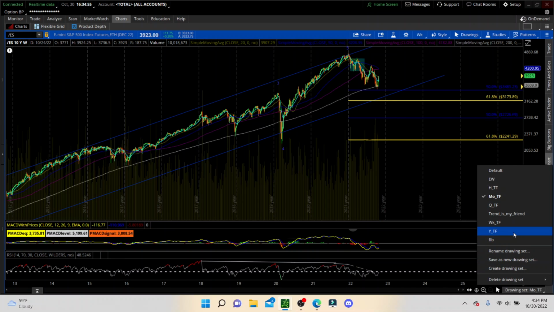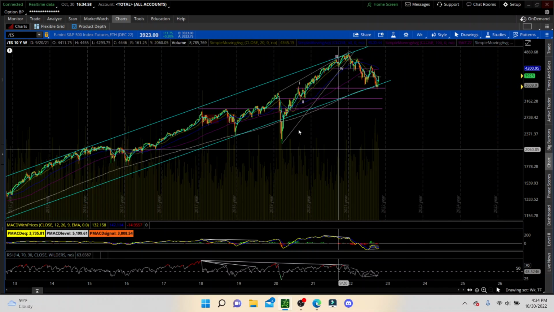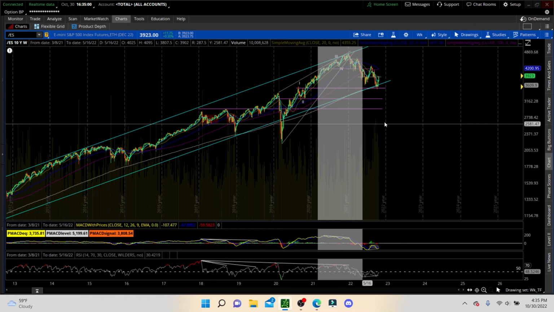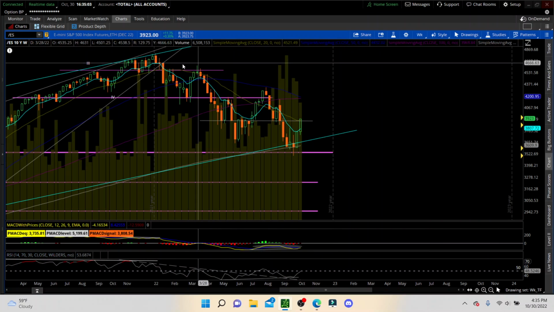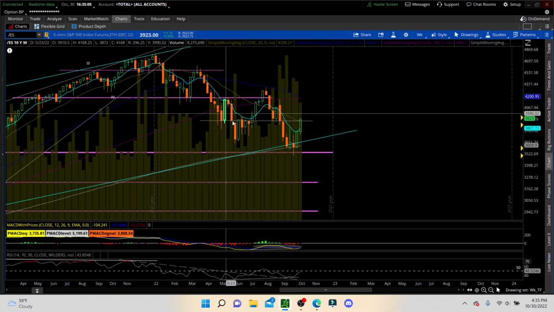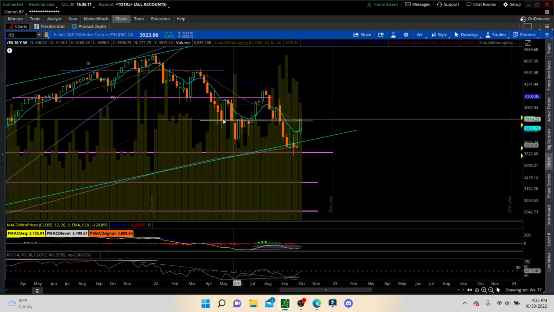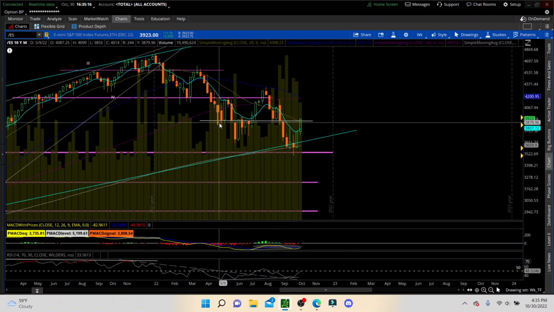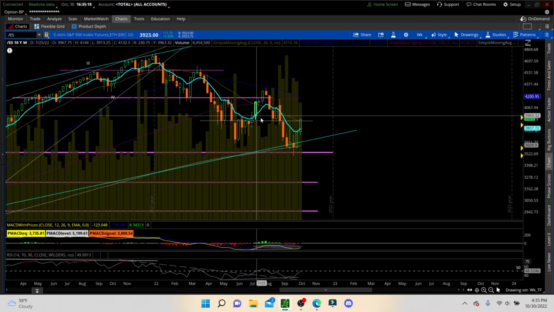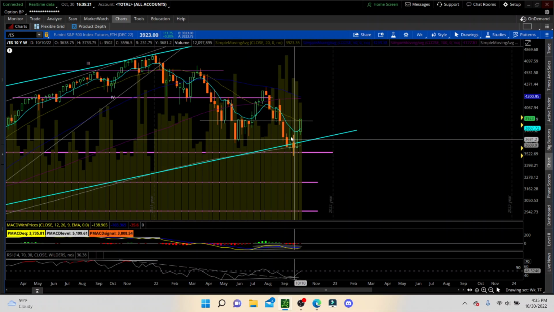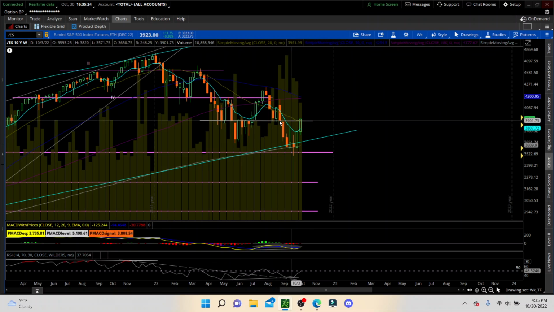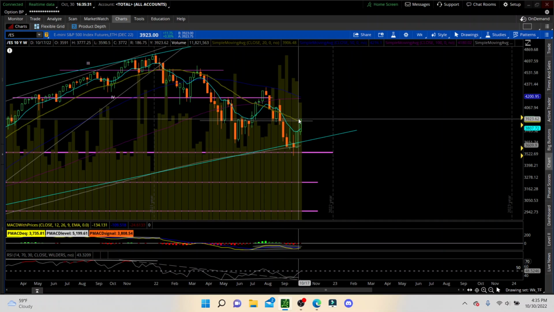Down to the weekly. After breaking down from this large bearish rising wedge, we're making lower highs, lower lows, lower highs, lower lows. Now we ended off just above this area. Remember, it's not just a line. You see how the price goes above, pokes below, above, below, but this is a solid area. You see that this represents resistance and support. We're also at the 20-week simple moving average as well.